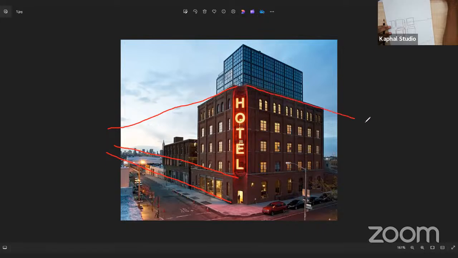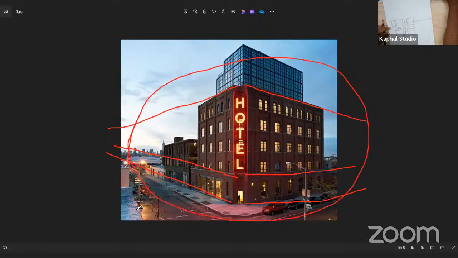These lines converge somewhere here. अब यहाँ पर जो मैंने सेशन में बोला था, आप अपने व्यूइंग डिस्टेंस को जितनी दूर रखोगे, या आप यहाँ ये बिल्डिंग, अब ये स्टैटिक है, आप इसको मूव नहीं कर सकते, this is an immovable object, right? But this photo is taken from a distance where you can see the whole view of the building plus the street. तो जब ऐसा कोई आउटडोर आपको कुछ ड्रॉ करना है, तो आपको बस ध्यान रखना है. Again, I am reiterating the point, the vanishing points are way off this frame, that is why you are able to see this whole view of this building.